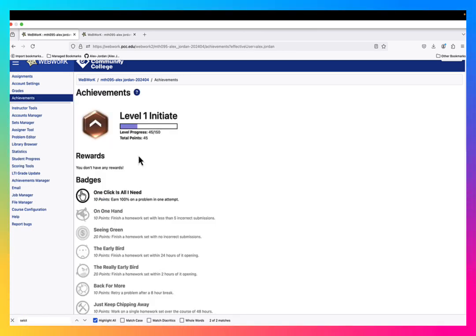So students will continue to level up when they answer a question right or earn a badge. Those things contribute points towards this level progression. At level 2, you earn a new reward. At level 3, you earn a new reward. If you've made it all the way to level 10, some of these rewards don't really do very much.